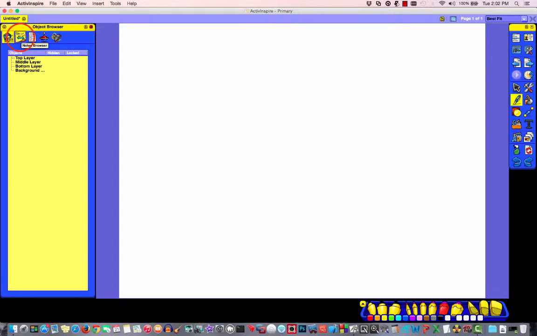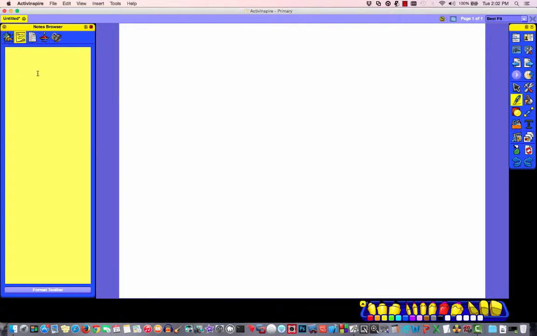The next browser that we have is our notes browser. The notes browser you'll find useful if you want to leave notes about what you do in this flip chart. So what do I mean? Well, if I create a flip chart where students can move objects into a container, think about this like a Tupperware container, maybe you're taking your leftovers and putting them inside of it and sealing it. If we have objects like that, we might come in here and put a note that says, have students move objects into appropriate container, or any other directions that would be helpful for someone else other than yourself using your flip chart.